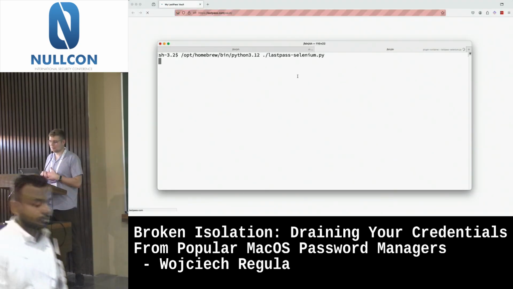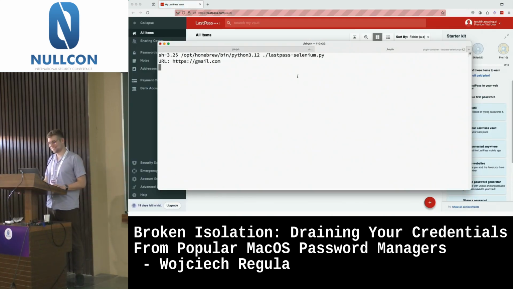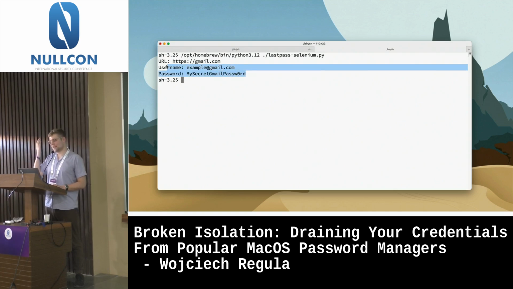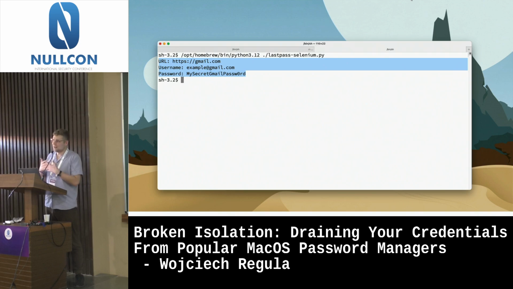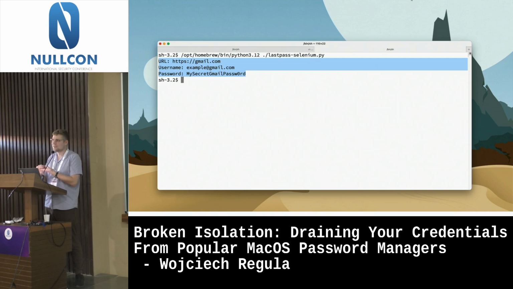So the browser has been opened. The vault is being decrypted in the process context. And we dumped an entry, for example, for gmail.com, right? And why was this possible? Because we have been controlling the browser, right? So we don't even care how, in that case, LastPass encrypts all the stuff inside, right? We just ask the browser extension to decrypt its vault, and we just grab all the entries. And the master password in that case is not provided because there's an auto-unlock feature in LastPass. So we don't care about all the crypto. We just ask the browser to get us the entry.